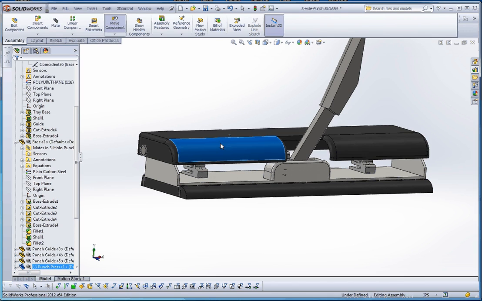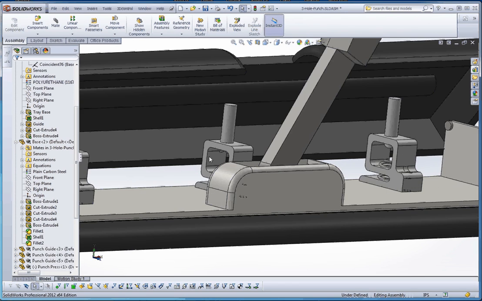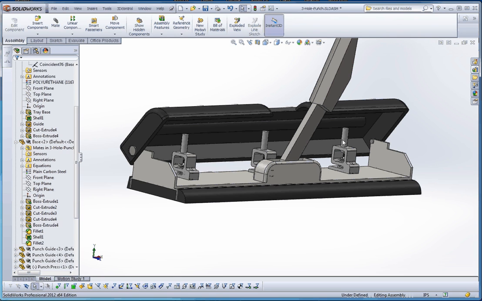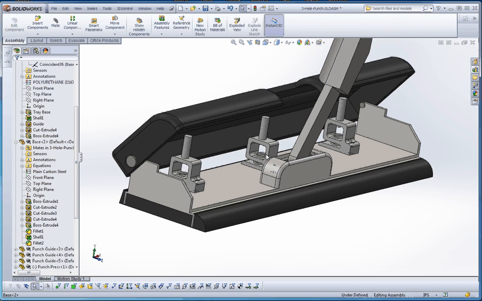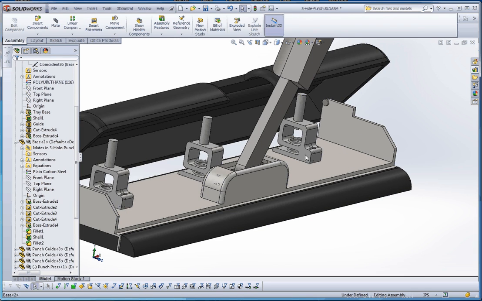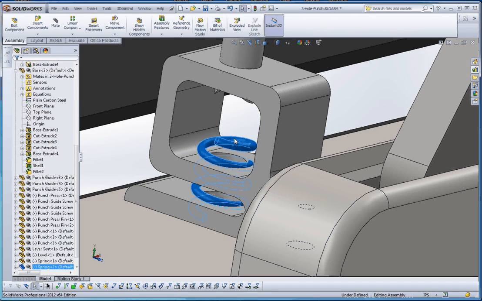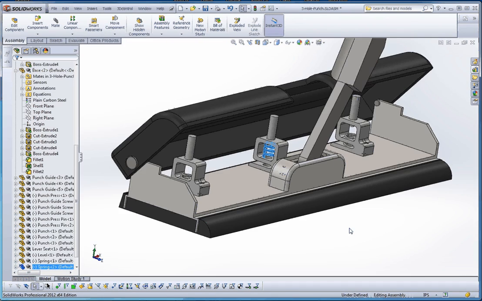So, a couple other things. I know you worked on the spring a little bit. I'll show you how to do that, but let's do this. Let's go ahead and delete some of the elements that we don't really need here, and let's concentrate on this thing over here. Once we get this thing done, or maybe the one in the middle done correctly, then we can copy that or mirror that over into the other locations, and take a look at how that resolves itself.